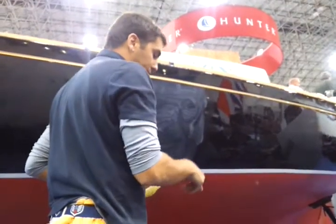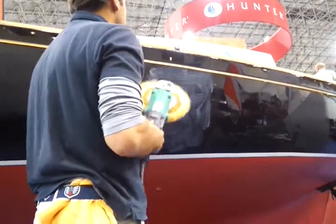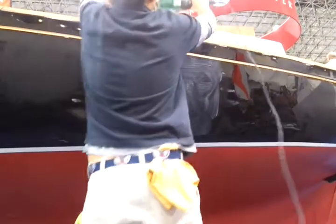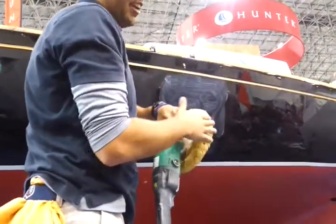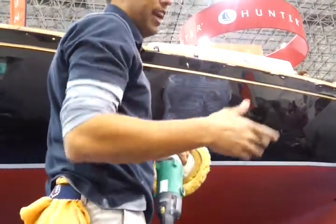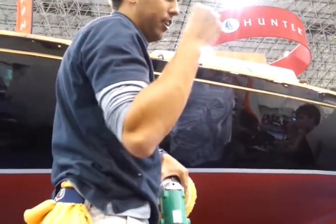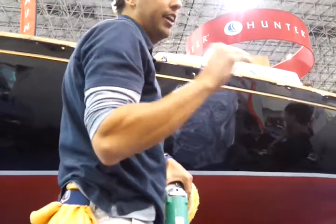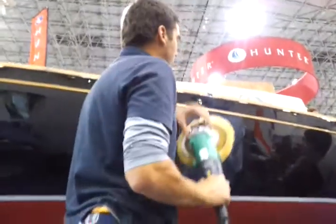If you have the buffer, and especially a foam wheel, and you're working, let's say, a corner, right here is a real common spot. You're working the buffer right there. That side's getting real hot. It's spinning 2,500 times a minute. That will heat up and burn your gelcoat. You'll have an orange spot where that gel got too hot and it cooked. You're going to have to go in, sand that, start over.